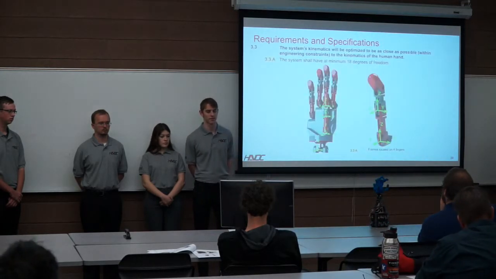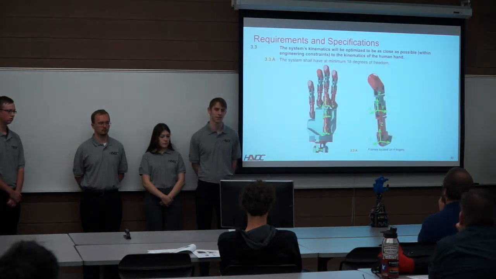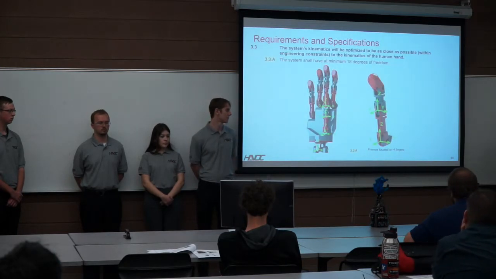Our next specification and requirement are about the motions of the human hand. There are 23 degrees of freedom in total on a human hand. There are 3 in the wrist area: 1 around this area, 1 forward and back, and then 1 left and right. As for the thumb, there are 2 in this knuckle area here, 1 forward here, and then another up here at the mid region of the thumb. And then the fingers have 2 in their knuckles, 1 in this midsection and 1 on the end here.